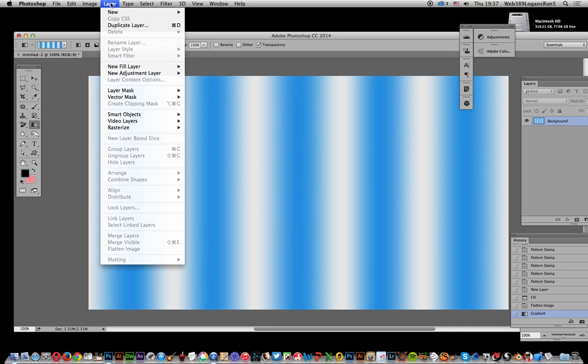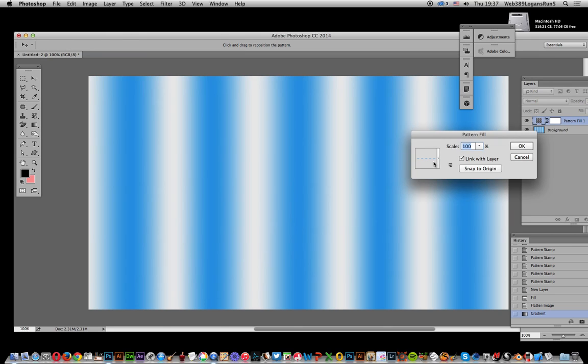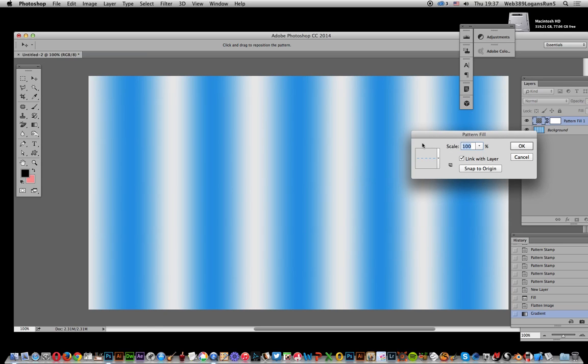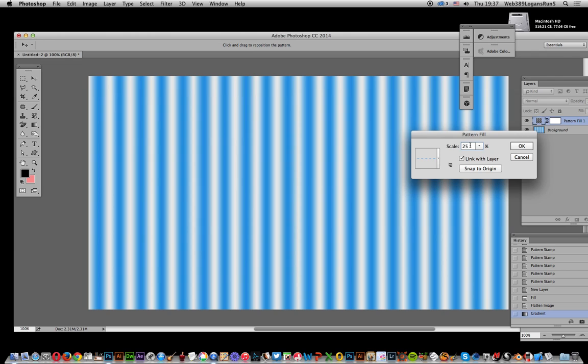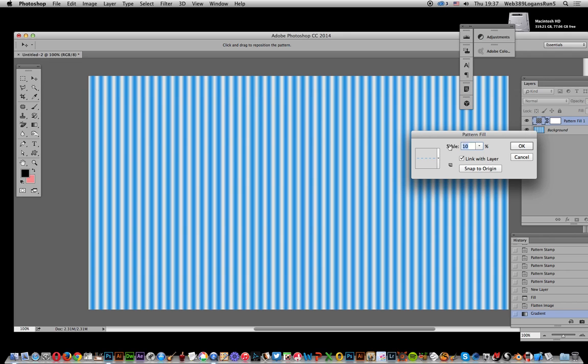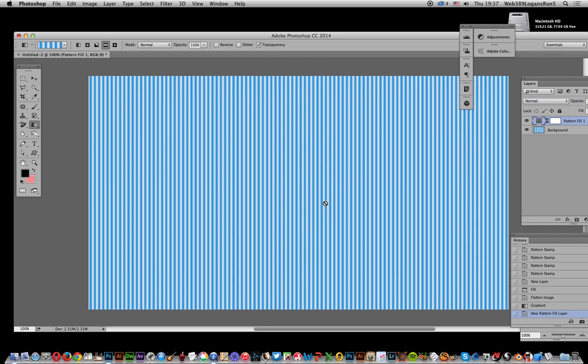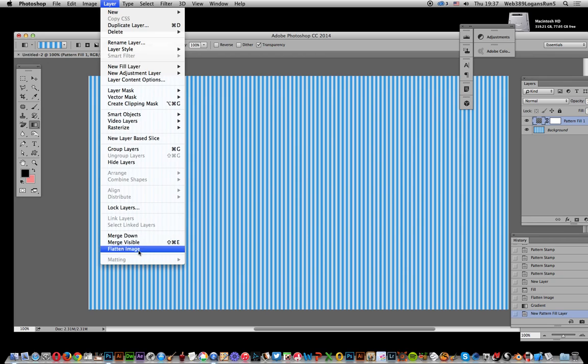Right, so once you've done that, you can now go to Layer, New Fill Layer, Pattern, click OK, and select the pattern. I've actually created a few earlier, but click that one. And one thing with the patterns, you can say 25. So you can make repeat patterns of gradients, or 10, or 5, very quickly. So you've got nice lines all the way across. Of course, you could have done maybe red, green, blue, red, green, blue, red, green, blue, whatever colors you want to repeat.